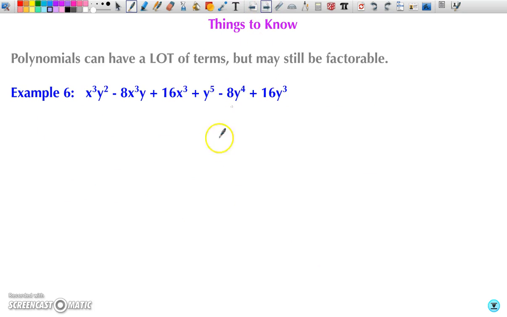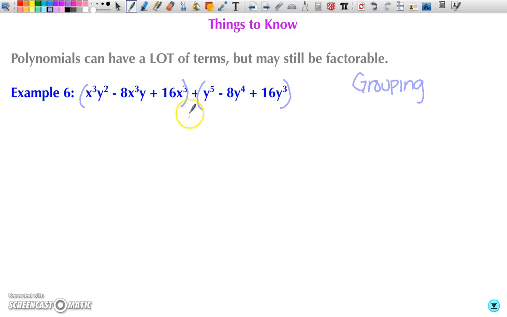All right, so one more example, and then we're all done. Okay, now look at this one. This is super crazy chaotic, right? But there will be times when things have all these terms, but you can still factor it. And so what you do is this thing called factor by grouping. You want to group together your first terms here and your last couple of terms here. Make sure you leave this sign in between, and if this was a negative, it would need to be here with your y to the 5th.